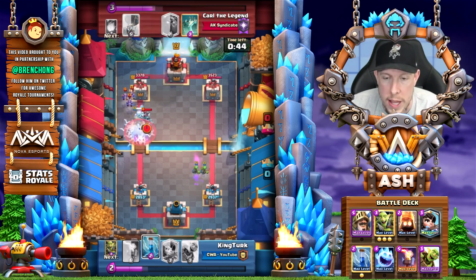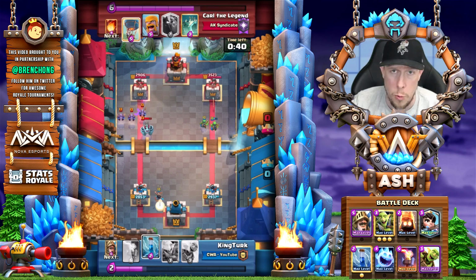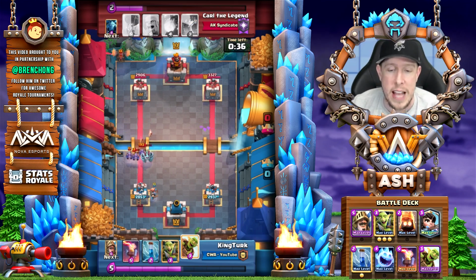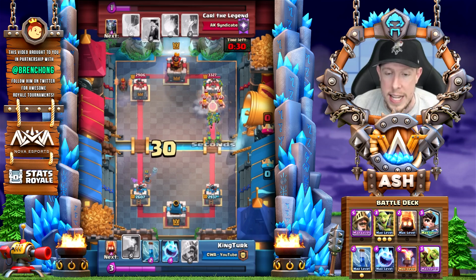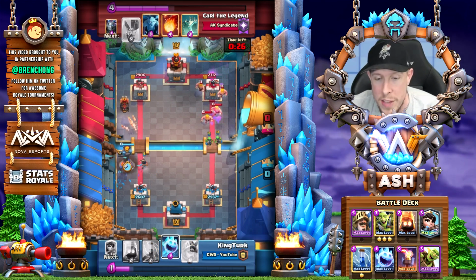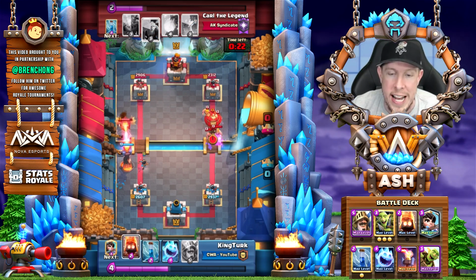So now we're going all in here, and see what he did there? He went in with the Ice Spirit, the Fire Spirits, and the Prince in the opposite lane, and now the Prince is going to be able to clean up very nicely here on defense, again on the left. And again, it's going to be a Lava Hound on the left as well. Barbarians down to respond to that Goblin Barrel and the Goblin Gang on the left-hand side, and now we have the Inferno Tower ready again.